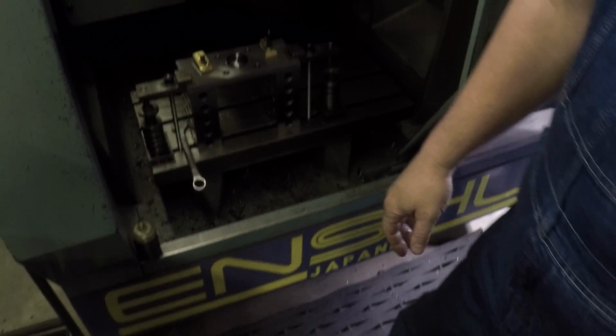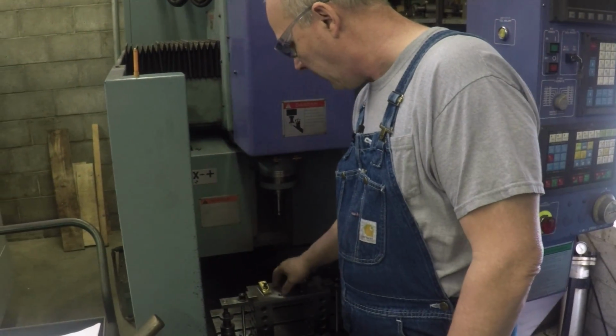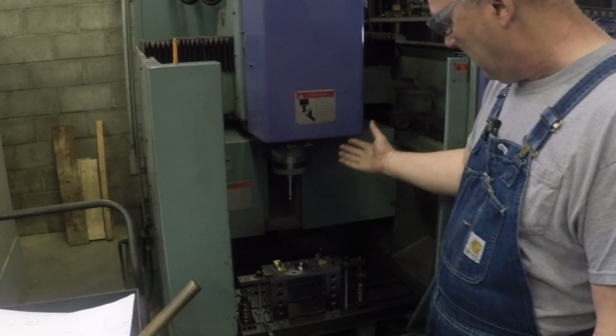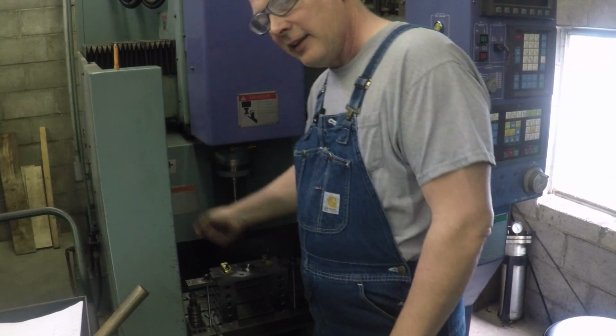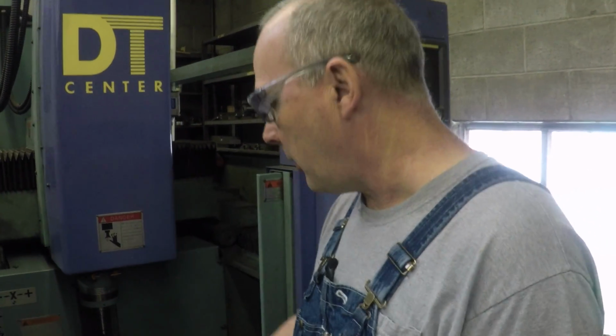At all. So everything is in the Z. Yeah. So you can stand here and put parts in here real easy. You can put indexers on here, index it around, and not have to worry about yanking on cables or anything else because the table doesn't move. Primarily, this is made for a pallet changing type system.